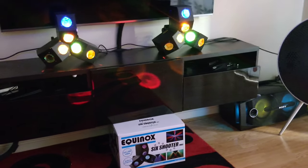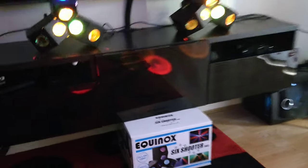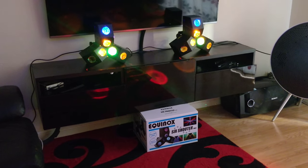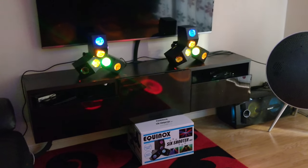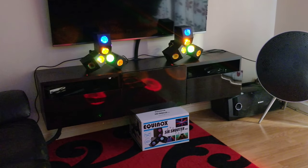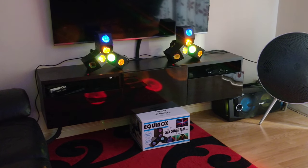This video is just going to be a short video of my Equinox Six Shooter. I was asked by someone to make a short video of the lights I was using at my last event. So both lights are linked together and you shall see how they perform when sound activated. So let's get this show going.